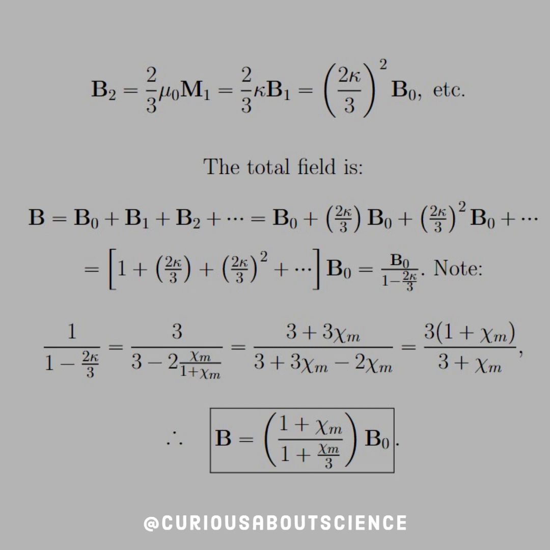And we see here that that's equal to, if we divide through by 3, we get 1 over chi m plus 1 over chi m divided by 3, B naught. So that's equal to the total field. Again, we've seen this result before with the polarization in the field, so it's not unheard of, but the analogies continue to build on one another.